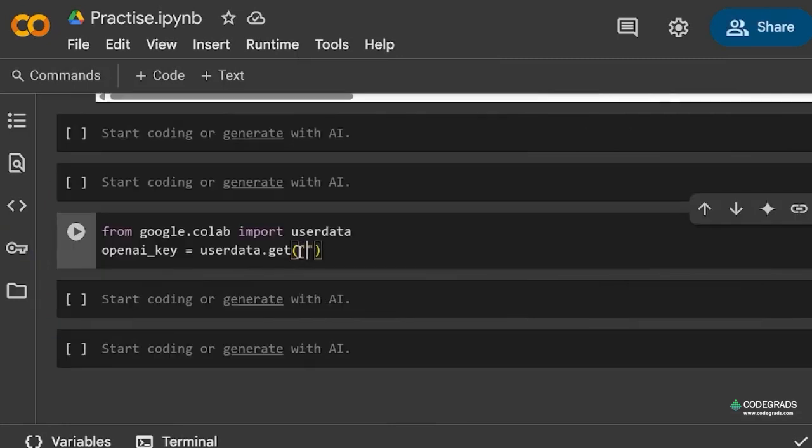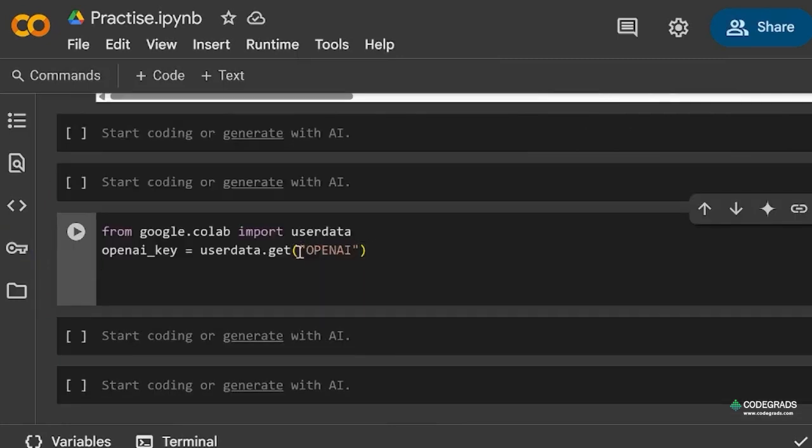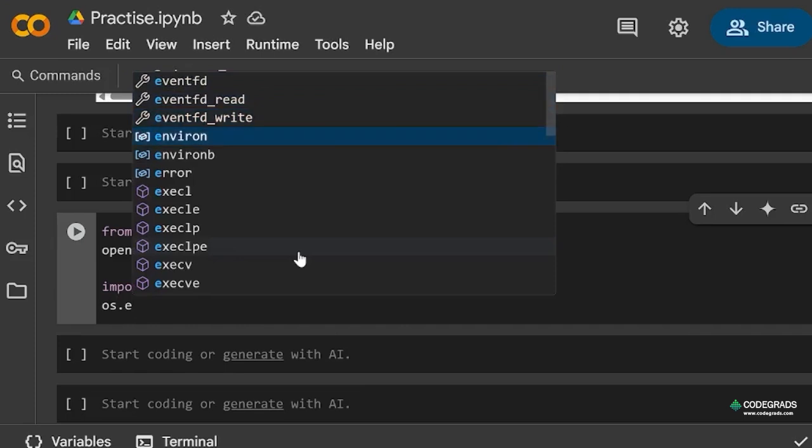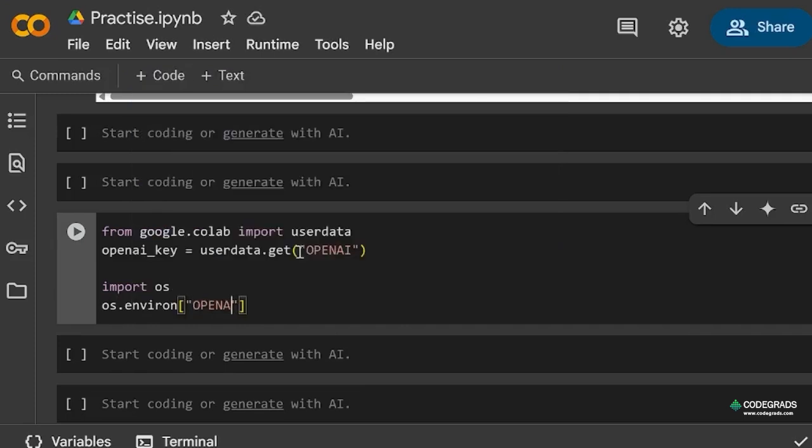So we'll get that OpenAI, and we need to set it in our environment, os.environ, OpenAI API key.